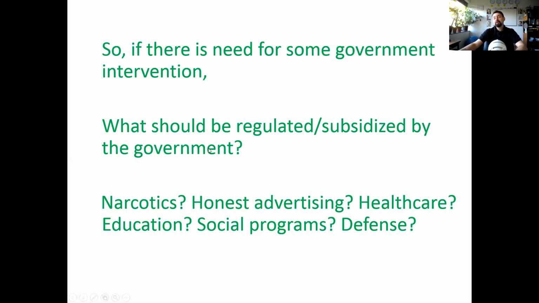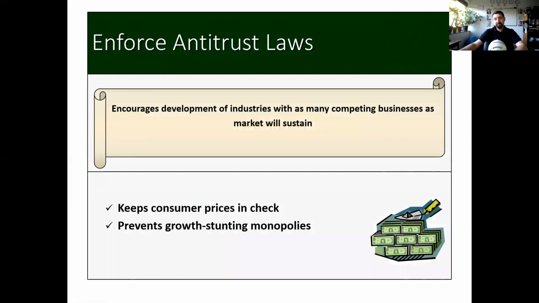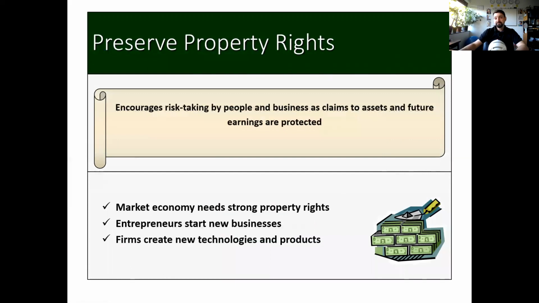So what should government at the very least regulate? Well, when you look at the expert opinions, they believe that government should probably have some antitrust laws and enforce them, because if you leave the free market completely unregulated, you may end up with monopolies. And historically, that's what happens in most economies. And so at the very least, there must be some governmental intervention to ensure that it's a free market economy and not a monopoly.